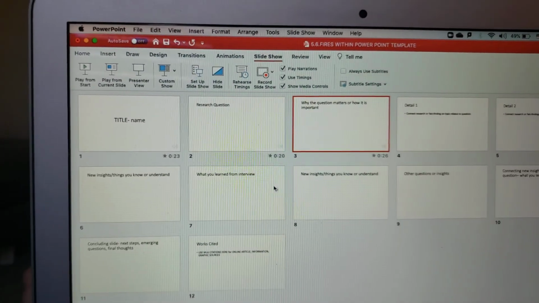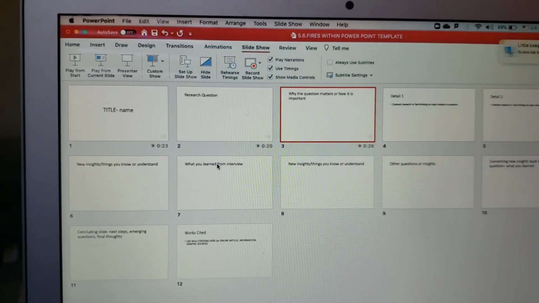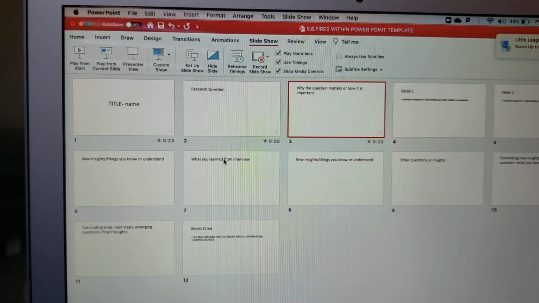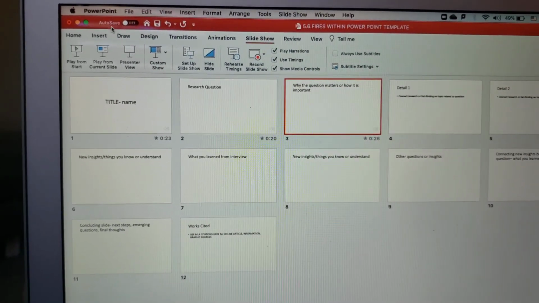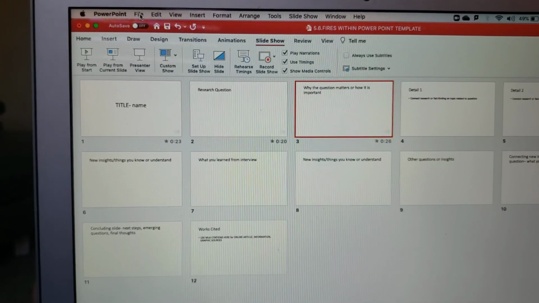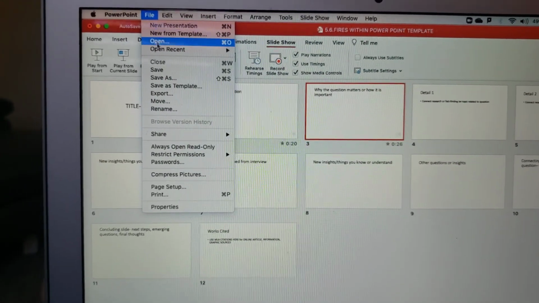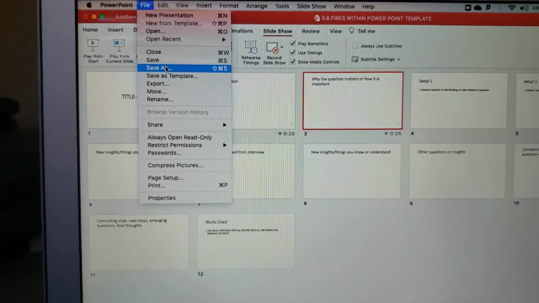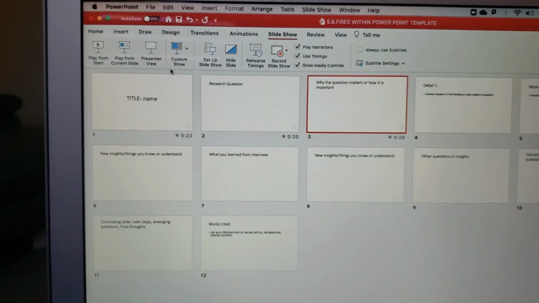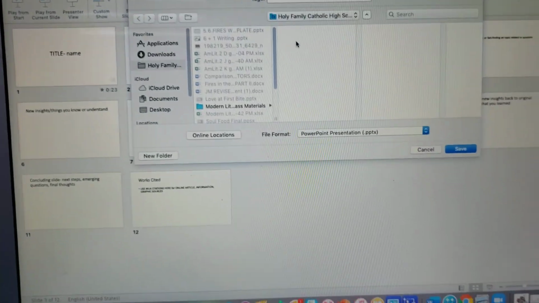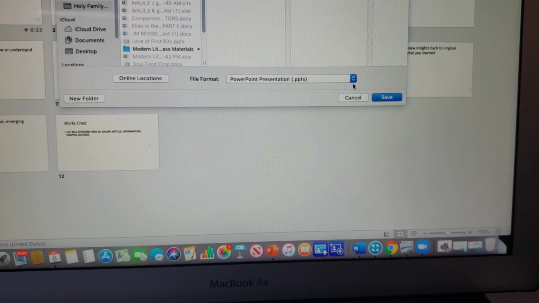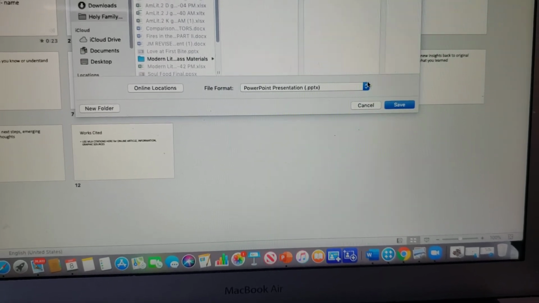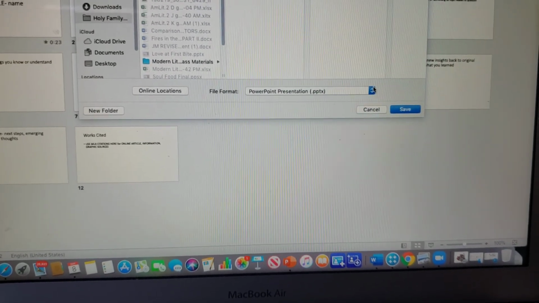The only time that you're making a final version is when you go to save this and submit. And saving it will be a 2-step process. First, you're going to go into File, and then you're going to go to Save As. We're going to save this as a presentation. Save As. Let's see. Right down here, we don't want to do a presentation. We want to actually do a show. We want to save it as a PowerPoint show.